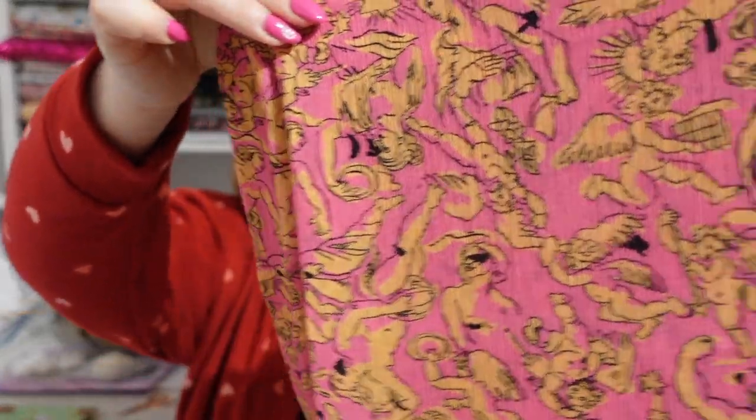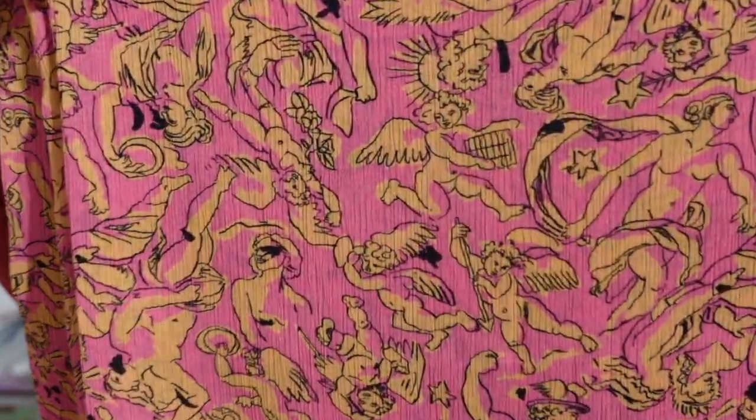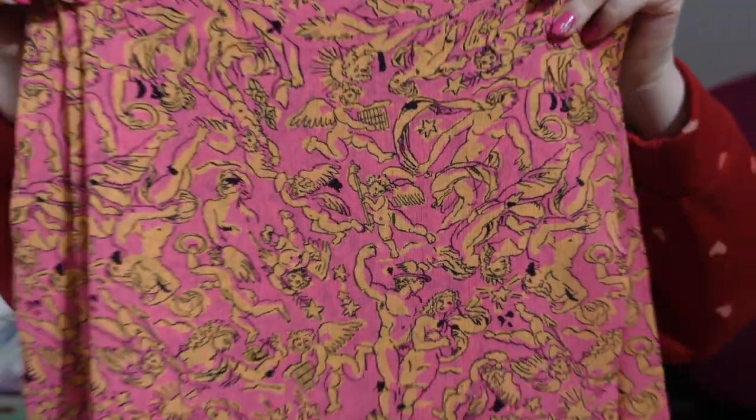And then the other fabric I have here is a beautiful viscose crepe, which they've called Cubit, but you'll see there's all kinds of celestial beings on this. And again, pink is not a color I go for too often, but sometimes I just can't resist. I absolutely fell in love with that print. And again, I love viscose crepe, which I've talked about in a previous post. Now the one thing about it is this fabric's a little bit sheer.